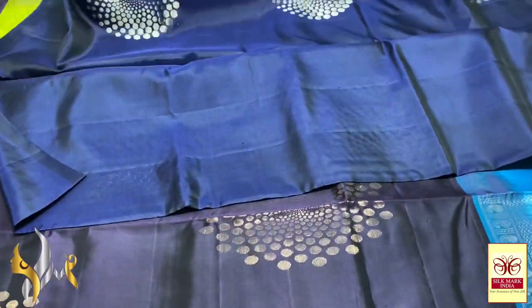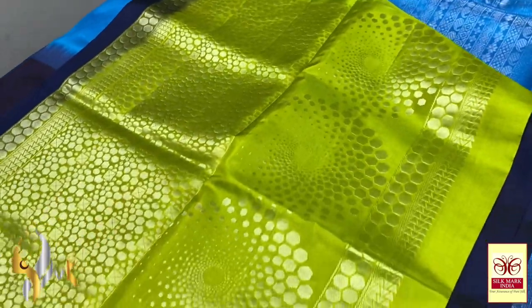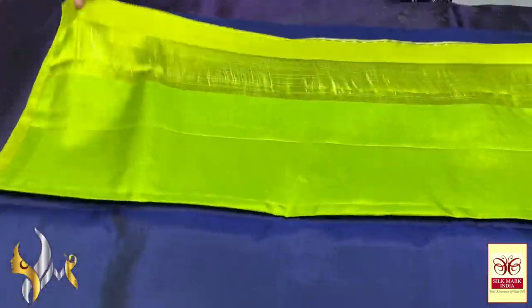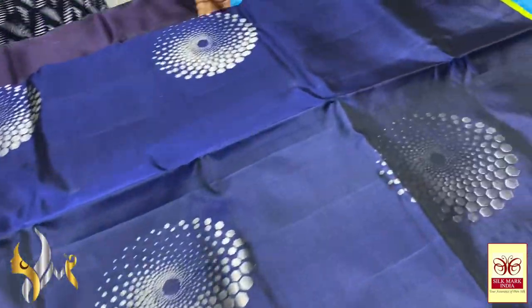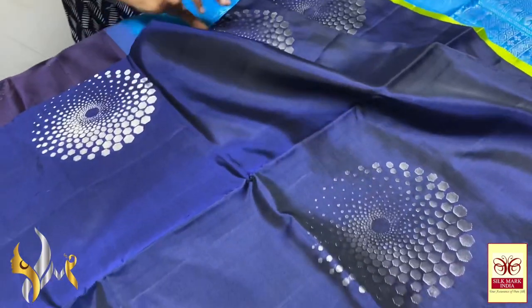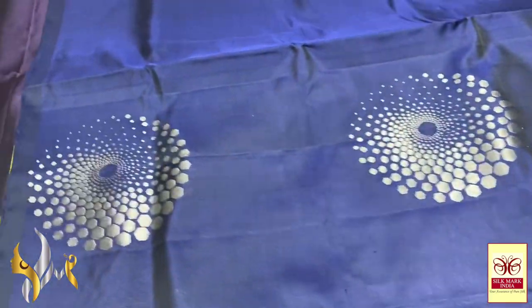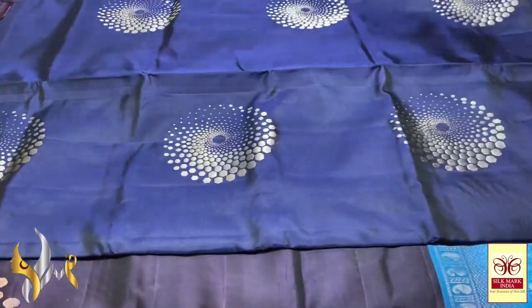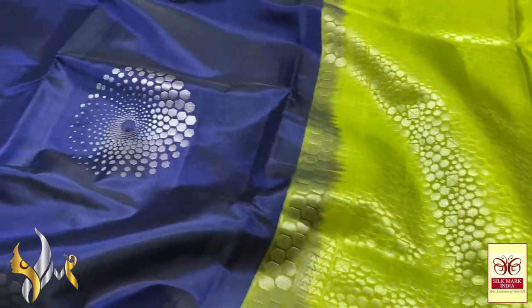The last saree here is a very pretty deep colour saree with a combination pallu in light green — a beautiful, radiant shade with silver zari work, and we have the same colour blouse piece. The saree is in a very beautiful 3D buta design, deep blue — Prussian blue in a deeper shade — with very elegant butas. The buta size is very rich and beautiful. 3D concept buta sarees, hand woven, very elegant, premium quality soft silk, beautifully done.